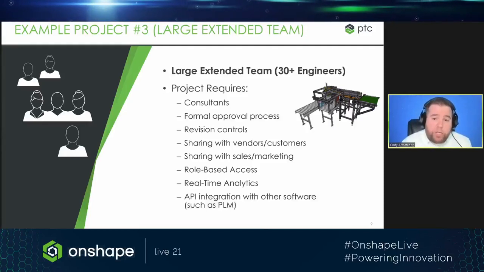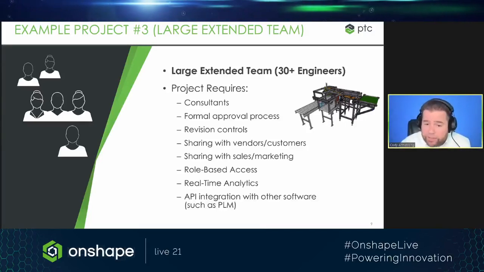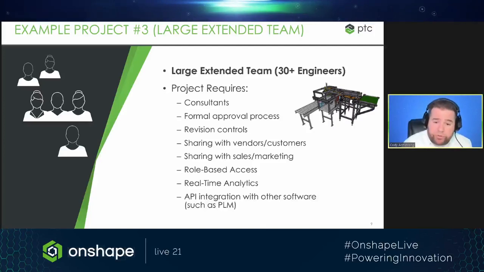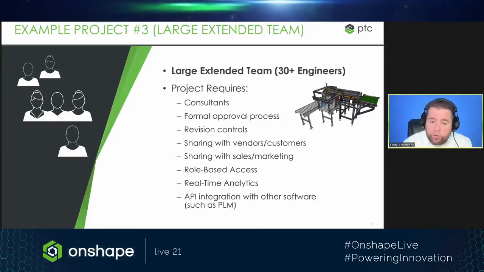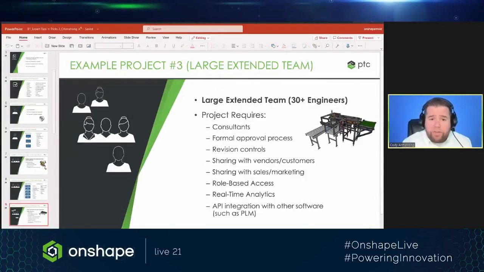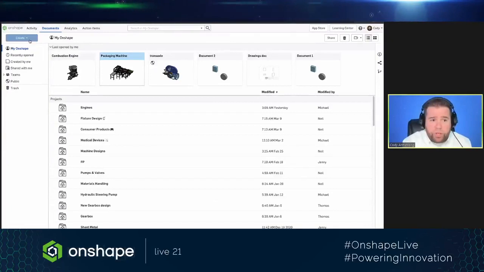But at this stage, when you start to get into dozens of engineers, hundreds of engineers, things like role-based access are a huge important factor to consider. The creation of teams works well in small groups, but if you have dozens or hundreds of engineers, role-based access is a far greater tool. Also available at this level is real-time analytics, the ability to see your project in real time, and also API integration tools. That's very common with a large extended team.